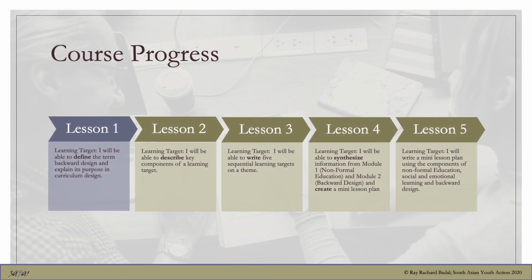Today's lesson has been very short for the simple fact that I know there's a lot of information as we're building background knowledge on what backward design is. I also wanted to take some time to highlight what social and emotional learning looks like so that we can appreciate how it benefits young students, young adults, adults, as well as seniors. So, regardless of the situation that you may be working in professionally or the situations in which you are placed personally or within your private lives, social and emotional learning can benefit regardless. I want you to have that takeaway today, as well as understand the definition of what backward design is and how it is beneficial towards lesson planning.